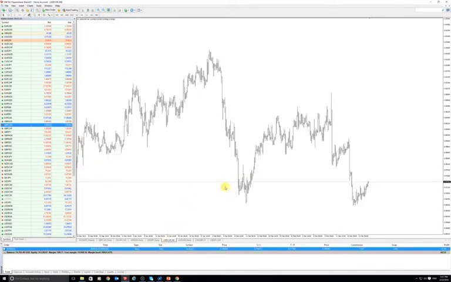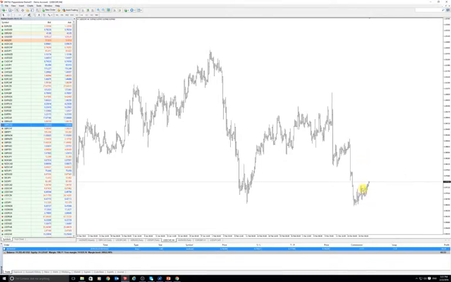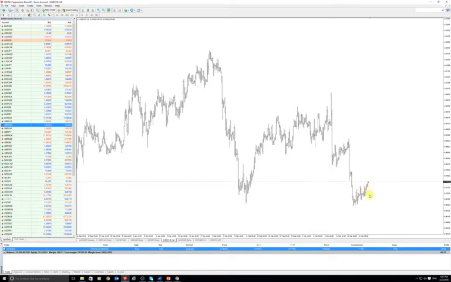Let's just take a quick look at US dollar Swiss franc. So here we've got an example of something that was looking, if we just put this over the top, you can see how that looks really flag-like. And I mean, it technically still is, because it hasn't really broken that top end, but we'd want to see some more consolidation in here before it broke. And you can see that's kind of what happened here.